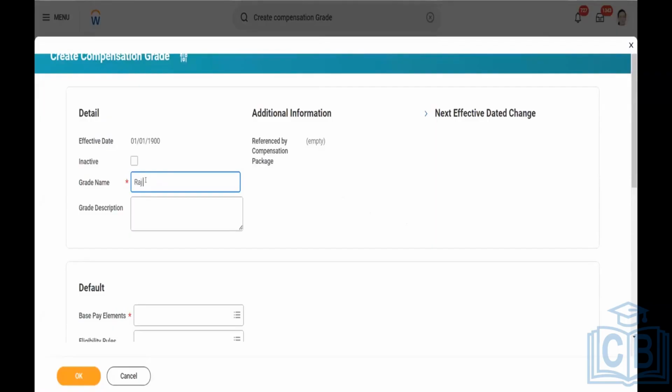Anything else? Professional support, your grade name is like the employee's name you are mentioning. Or grade, like management, non-management, anything. That's what there are: management, professional, expert and support. Let me do it as expert. I'm using my name. Initially, I can find my grade name because this is a practice tenant. There might be different ones available.